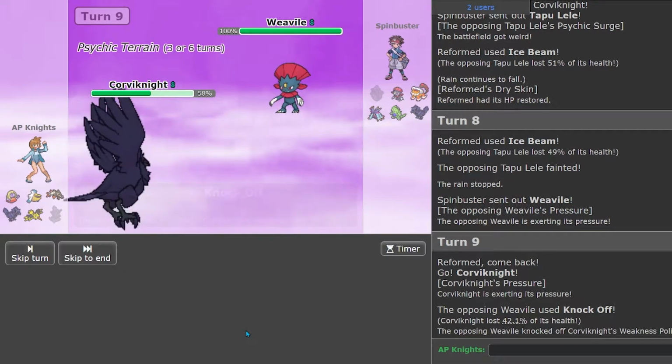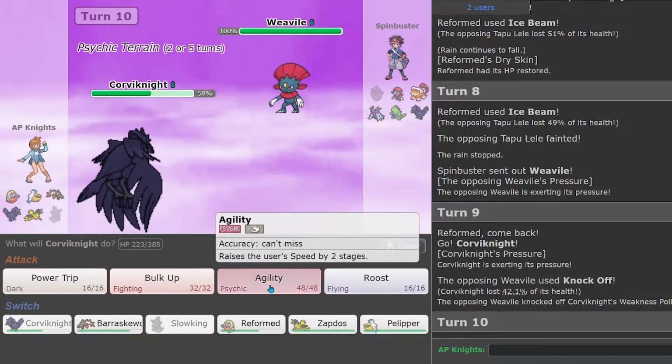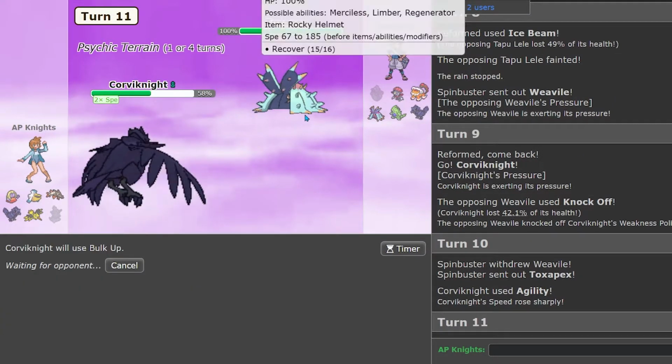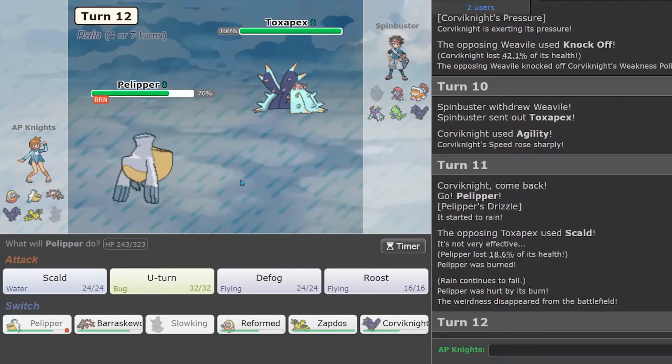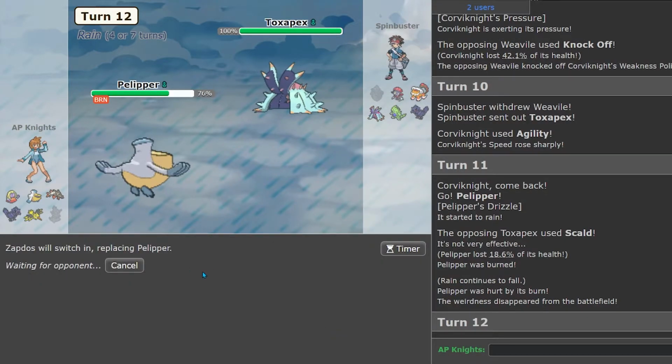He knocks off my weakness policy, which is fine to be honest. All right, I'm just gonna agility here into the Toxapex. You think it's Haze? Oh, but I don't want to get hurt. Shit. All right, let's go Pelipper. You know, sometimes you can just see into the future. Let me just go Zapdos here. No reason not to. I can just click Hurricane forever.